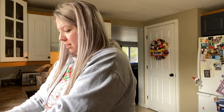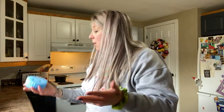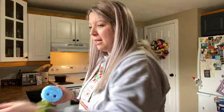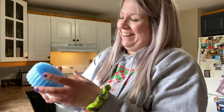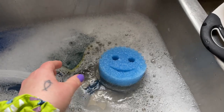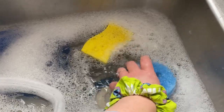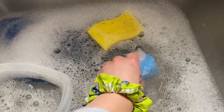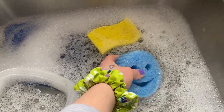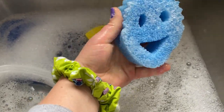Oh my heck, it gets like... I'm just astonished. I've seen these for so long. So I think they'd be really good for scrubbing pans that need a good scrub. But I don't know, they're just cute. Hi. They definitely have a different feel than this kind of sponge. I don't know, guys. I'm gonna have to try it for a few days and I'll let you know what I think. I definitely like the feel of it. It's super, I don't know, it sounds inappropriate. The texture is so weird. But look at that soap. I like it.